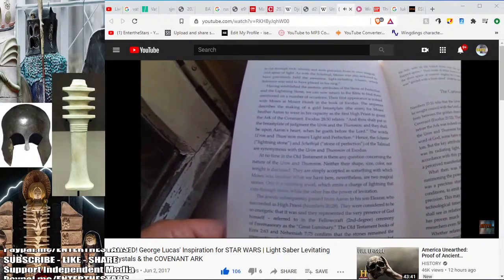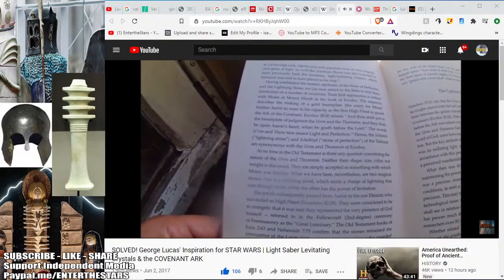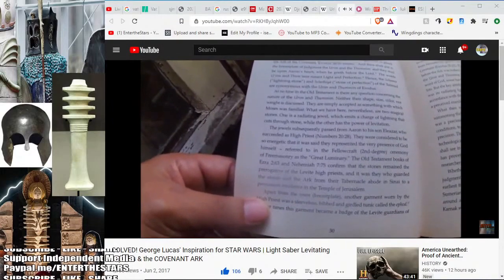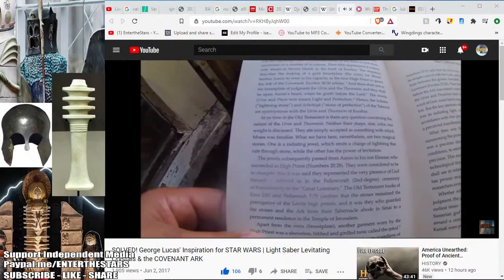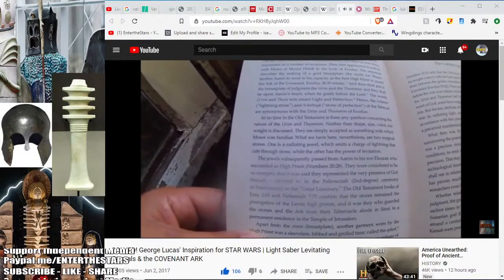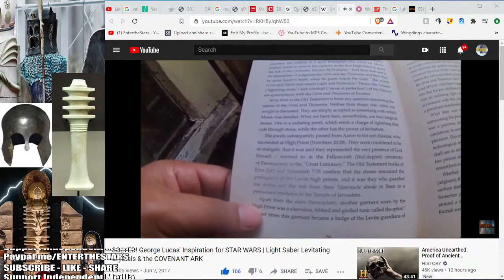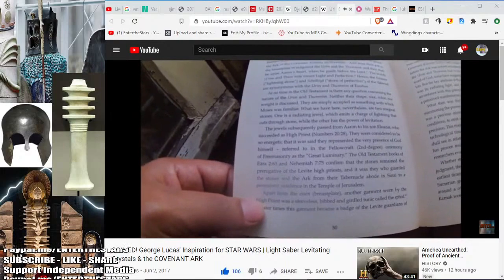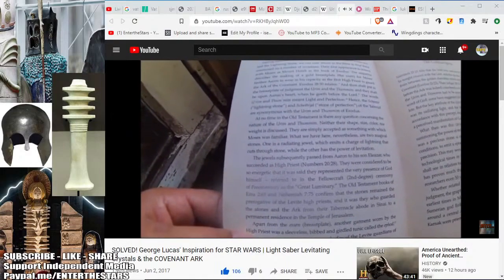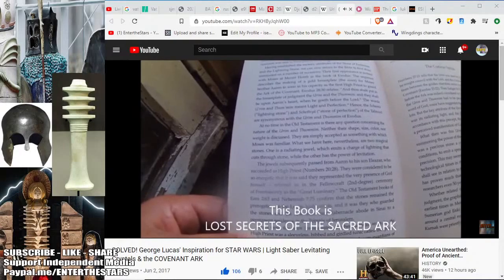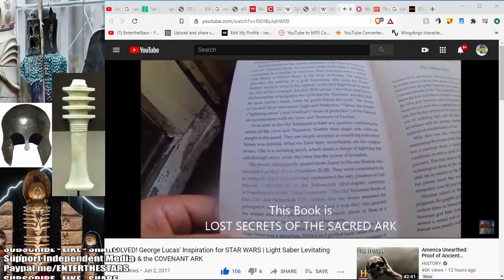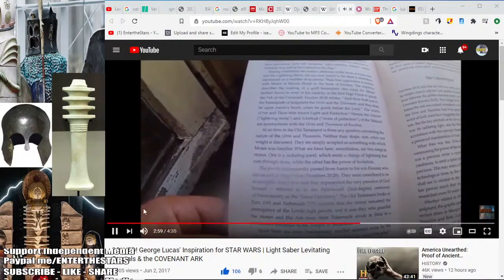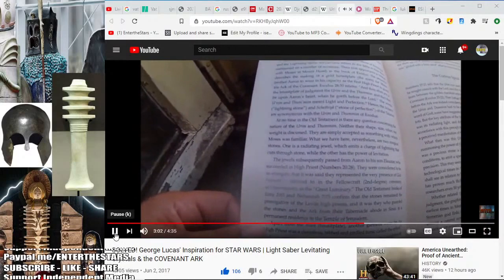Now again, these are gray areas, and I don't claim to know where the light and the dark side fell in this story. Obviously, this goes back to Freemasonry, and obviously, Freemasonry is evil in its current form. They worship Lucifer. So, they're talking here about the craft, second degree Freemasonry, and so on and so forth. But the fact remains that this seems to be the basis by which George Lucas came up with the entire story of Star Wars. Now this is huge because Star Wars is at the top of the list of science fiction films and legacies of all time.